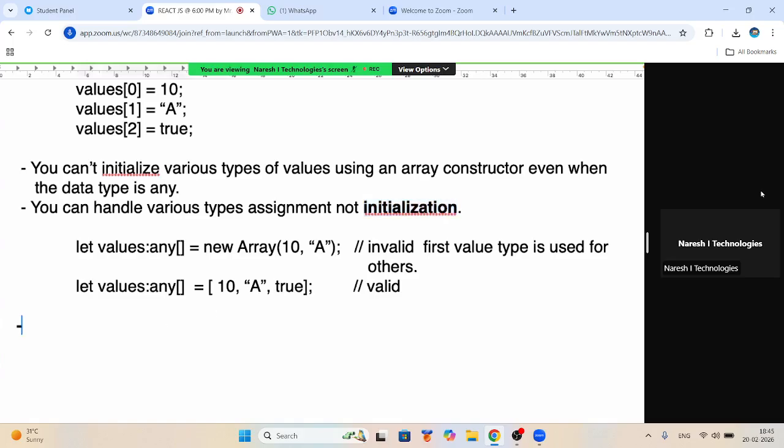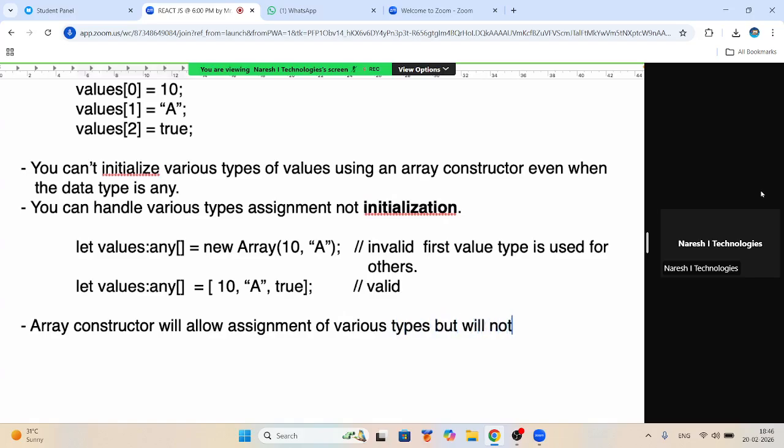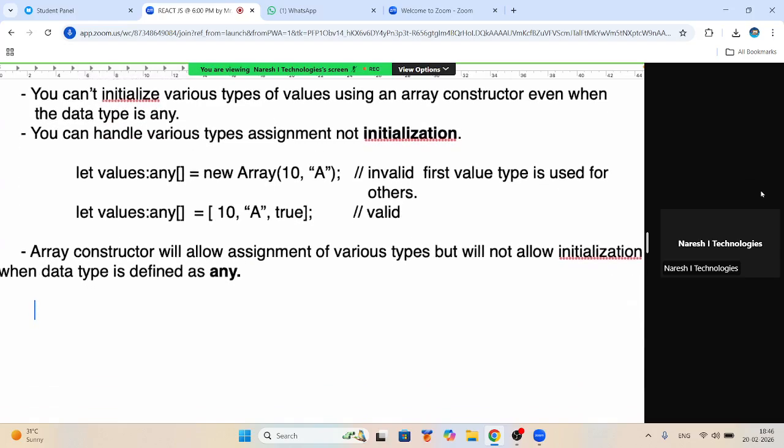So remember one point here. The array constructor will allow assignment of various types, but will not allow initialization, when the data type is defined as any. This is a little bit confusing, but easy to understand.